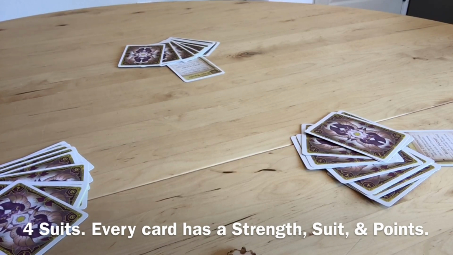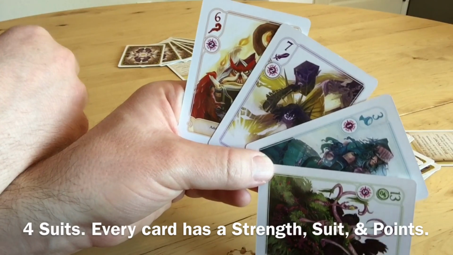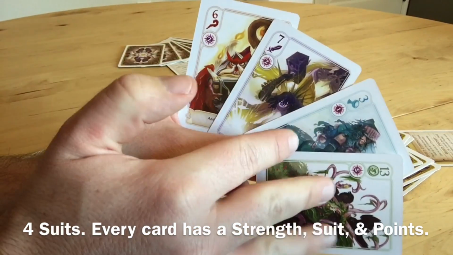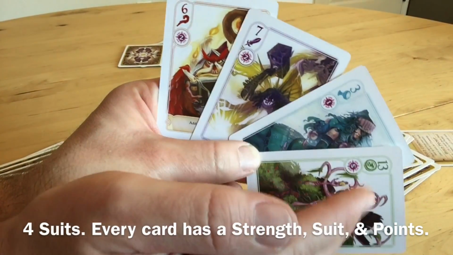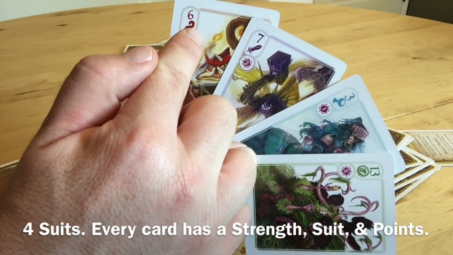But before we go further, I need to teach you about the cards. The deck is comprised of 4 different suits, each indicated by a unique illustration, a color. But underneath the number, which is the strength, they all have a suit symbol. We have coins, chalice, swords, and staffs.